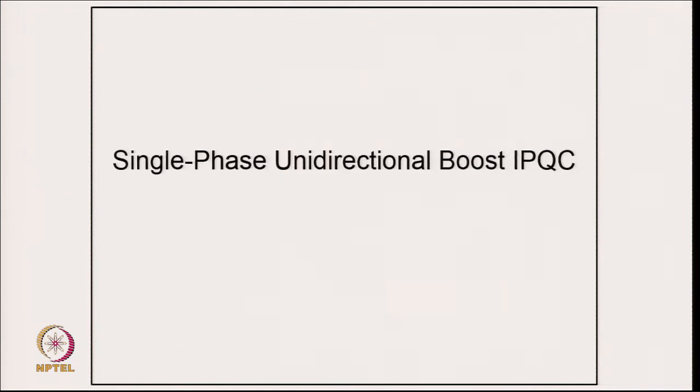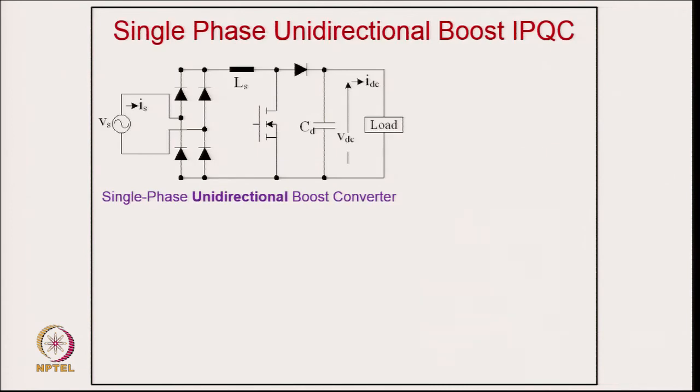So, coming to single phase unidirectional boost improved power quality converters, this is the typical circuit, which we are talking about as the boost converter. This is what we have done after the diode rectifier. We virtually included this boost converter, which gives the benefit with proper design and proper control of a regulated DC output voltage, and we get the inherent power factor correction on the input supply, means supply current in phase with the voltage, and THD also reduced quite low, maybe less than 5%, so that it meets the standard. So, you get a quite good quality output voltage as well as a good quality input current in this converter. And of course, we discussed it already for control of it. If you are designing in DCM, the benefit of course is you are able to reduce the size of the inductor.